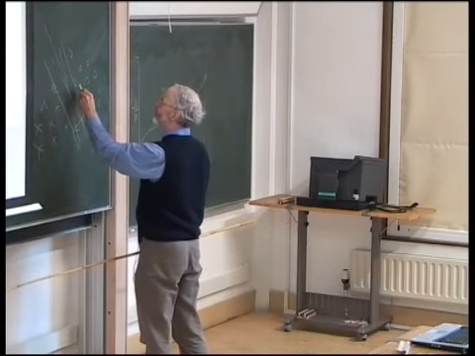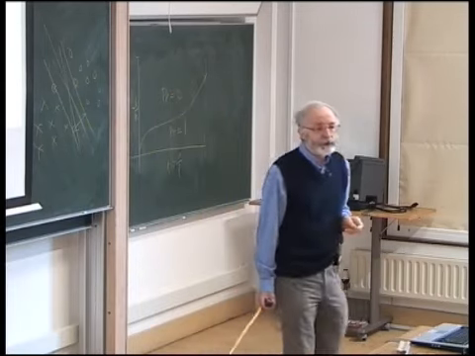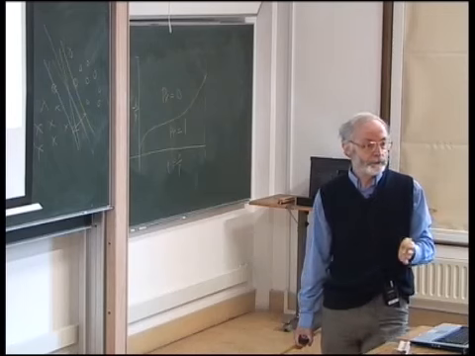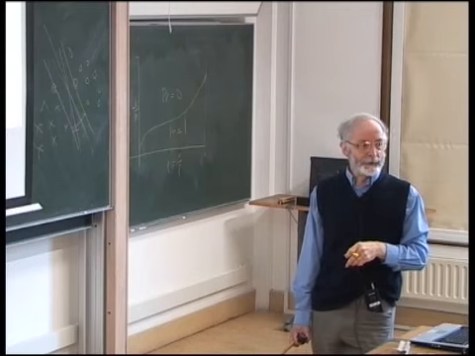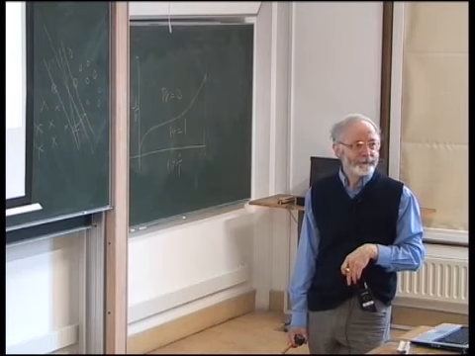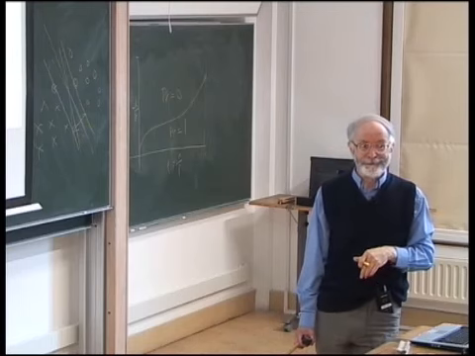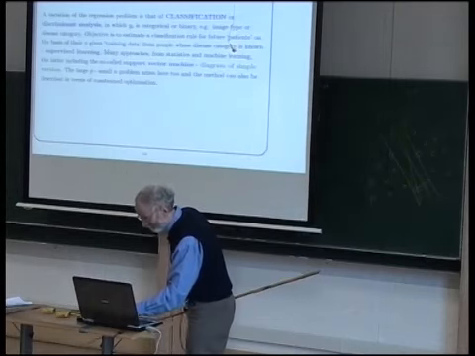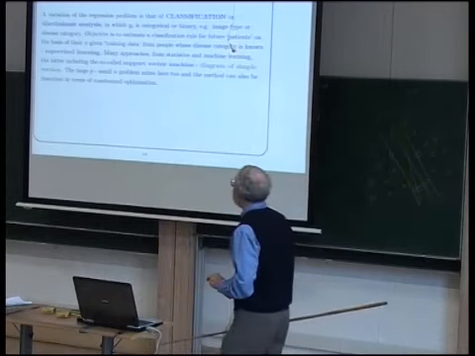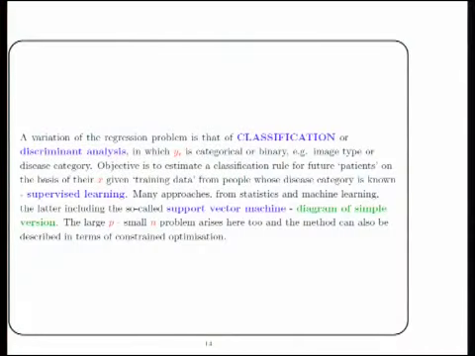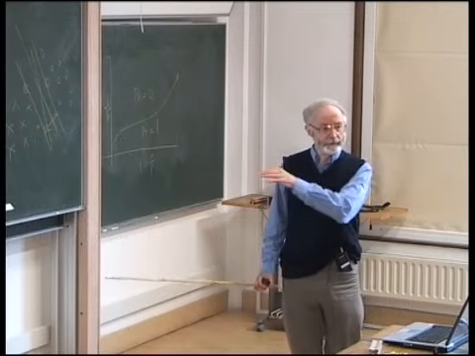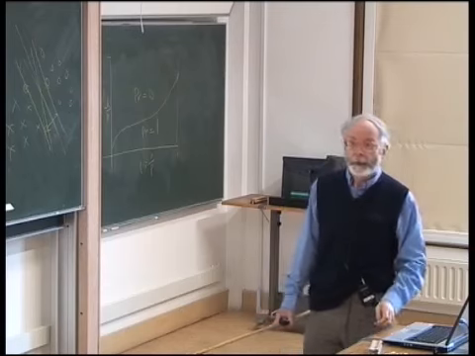These are the so-called support vectors, the points that define what the margin is. Now, if this had been invented by a statistician, it would have been called an algorithm or a method, but it's called a machine. That's the computer science influence, is it? And you can express it in terms of constraint optimization, obviously. You want to maximize the margin subject to this lot all being down here and that lot all being up there. So I could have written down a constraint optimization problem for this too.